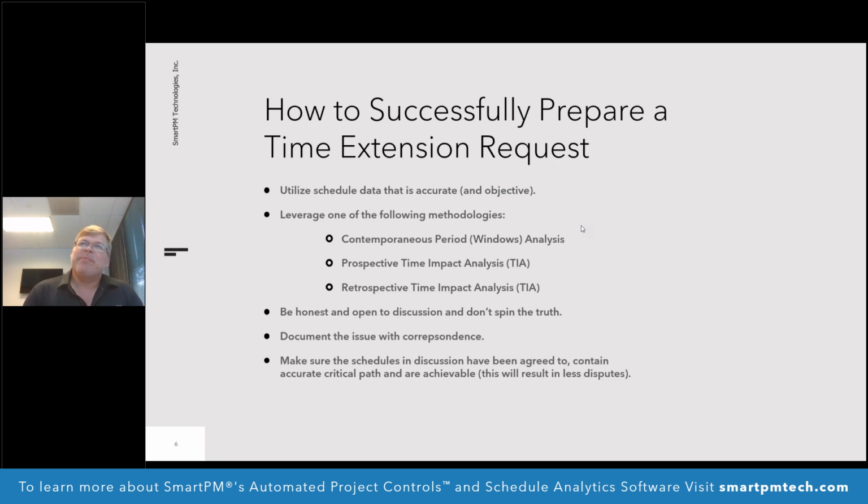Another piece is, have this process in place where when you do submit a schedule, there is an approval. Make sure that somebody's reviewed it, approved it. Don't use one that you didn't get somebody to talk about and agree to, that you didn't talk to them about some of the changes that were being made, because we need to make sure that the schedules are built with good quality. We need to make sure that any decision for changes has been discussed and is understood, and that the critical path is accurate and believable, and the schedule is achievable.